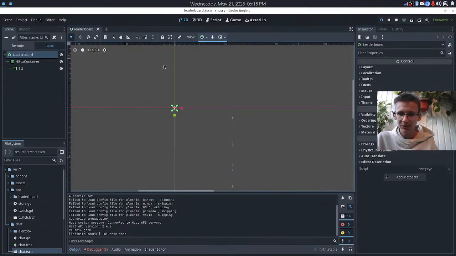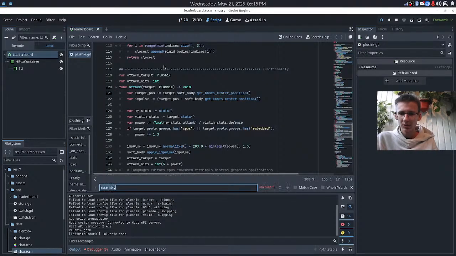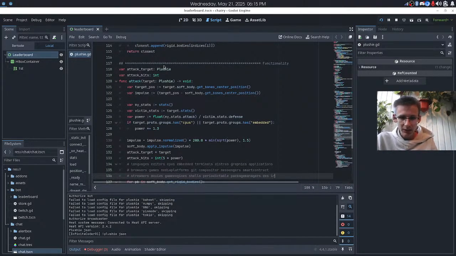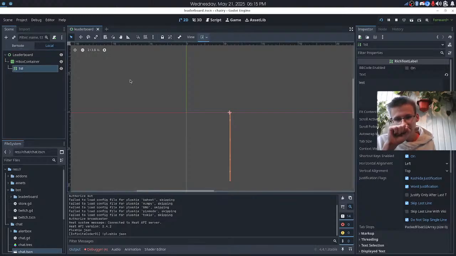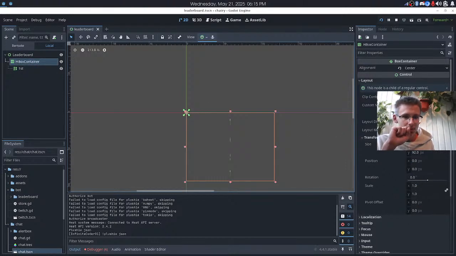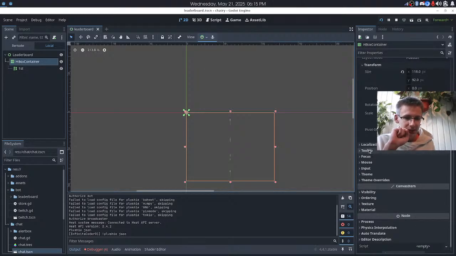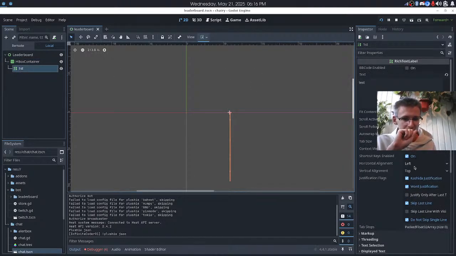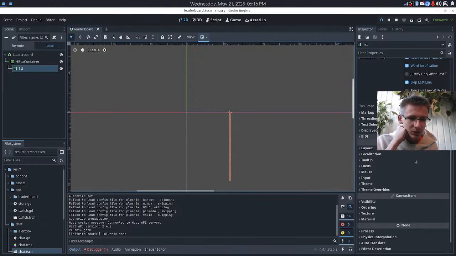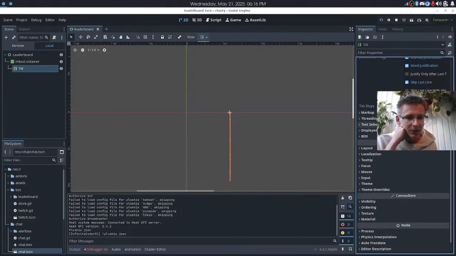Oh, I think I also have introduced this thing. Why is each box compressing everything? Left top, markup, threading.